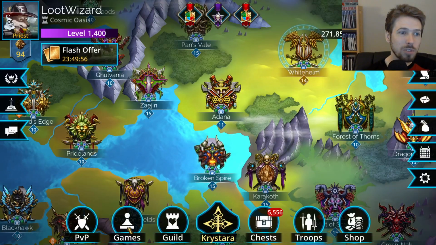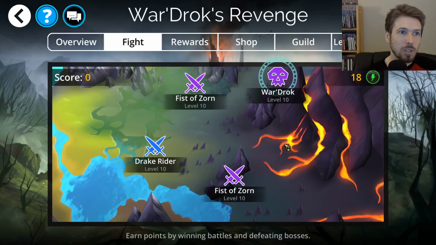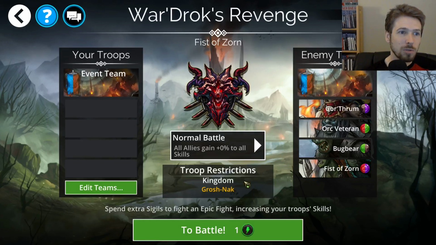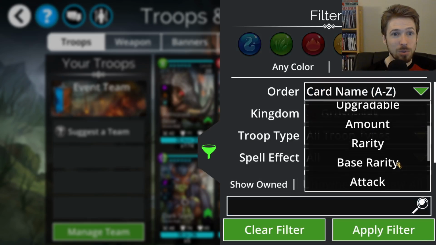So we're going to have to focus in on skull damage for what's going on here. So now that we got all that, let's see what kind of team we can create. The kingdom is Grosh Knock, which is very orc. Not my favorite troops in the game at all.